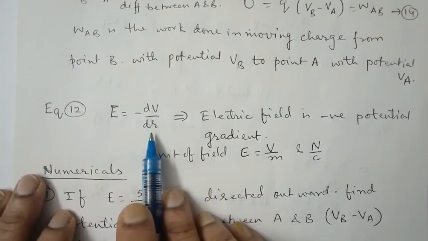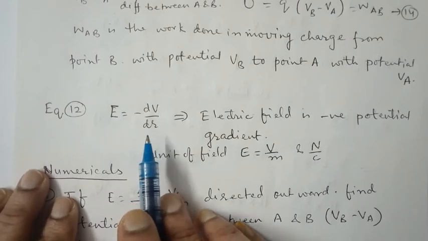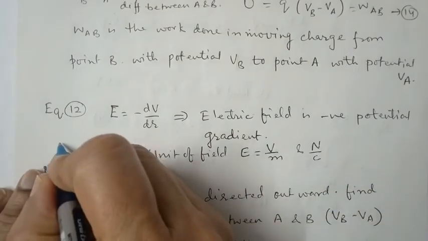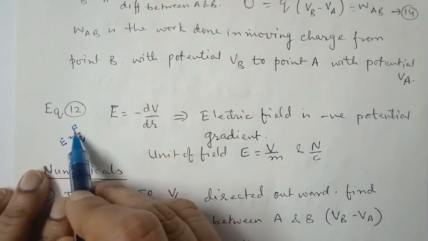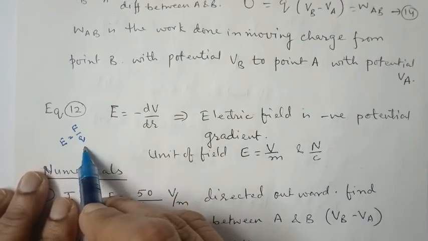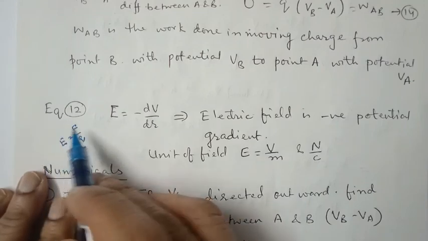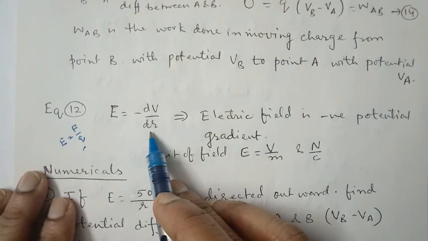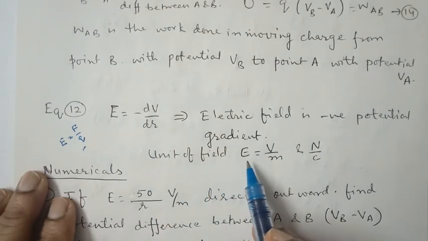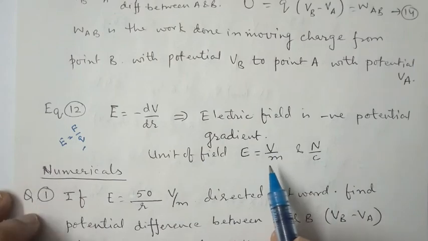From here I will give one more unit of field. Earlier we were talking about the field's relation with force and we used to call it F by Q. F has unit Newton, Q has Coulomb, so Newton per Coulomb. Till now we were using field as Newton per Coulomb, but after studying this, this is potential and this is meter. This is V and this is meter. So the field has another unit as V by m, volt per meter.